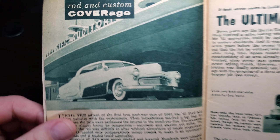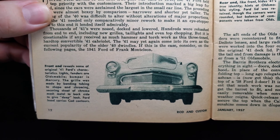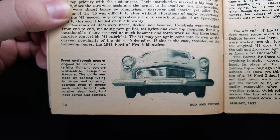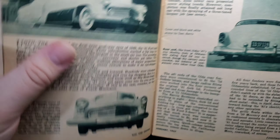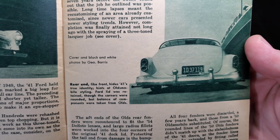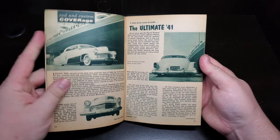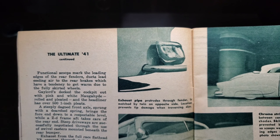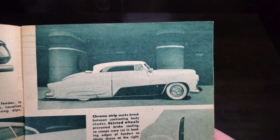The front end reveals none of the original 41 Ford's characteristics. Lights and fenders are Oldsmobile, bumper is Mercury. The grille was made by bending tubing to a shape, chroming it, and securing sheet of chrome mesh metal to the backside to give a deep look. The Ford hood carries Cadillac contours. The rear end, like the front, hides the 41's true identity, hinting at Oldsmobile styling. The Ford lid was retained, though the corners were rounded. Exhaust pipe protrudes through the fender, matched by a twin on the opposite side — cool tail-dragger look.